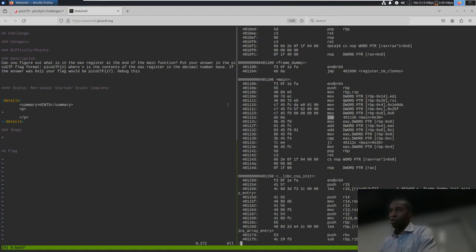Oh, here we go. So we don't see those offsets on the left hand side, but we do have the addresses. So 401136. So 136 we can see is all the way down here. All right, so that jump, which is definitely going to happen, comes all the way down to this move line right here. Okay, then we do a comparison, and then we do a conditional jump, right, to 40112C, which is 12C, which is all the way back up here.